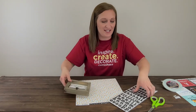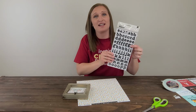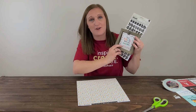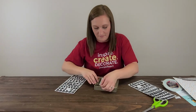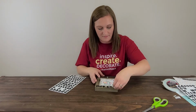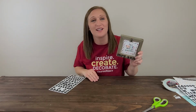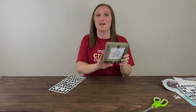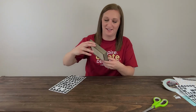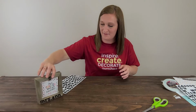Then we are going to take our foam letters, get your teacher's name ready, and we are going to lay it out across the bottom of the frame. So here we have our quick and easy little sign, and I'm going to show you how to make a gift card holder so you can put a gift card on the back of this as a perfect completed gift.